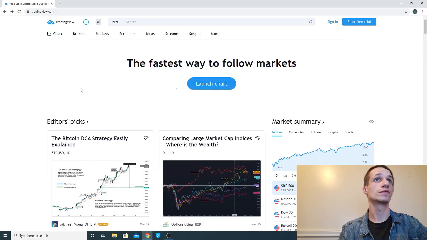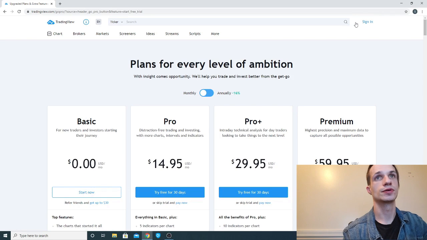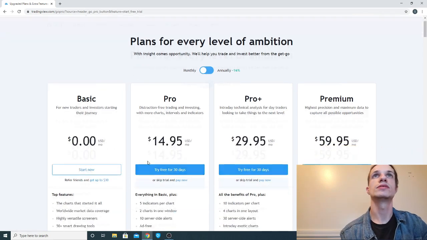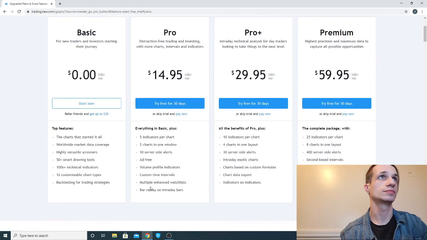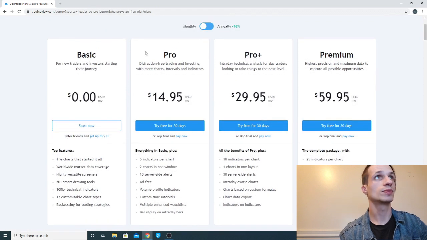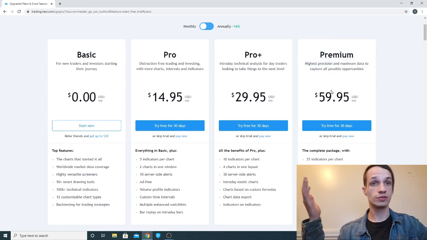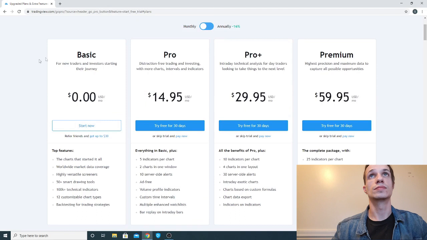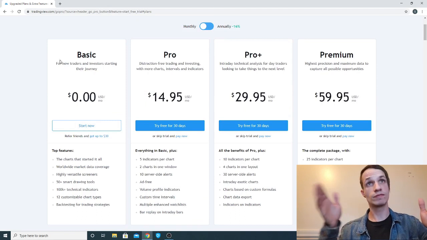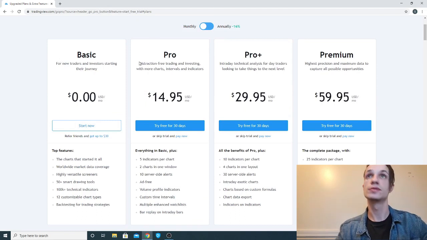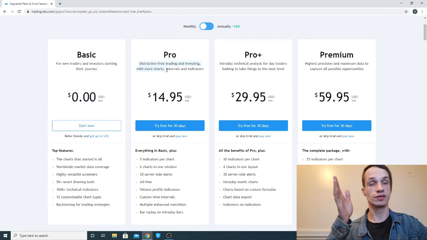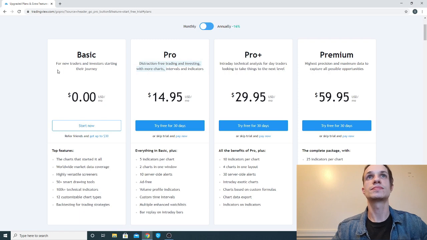And then we'll click start free trial. Okay, so here's all the options you could do. I would recommend doing the Pro one. Eventually, if you make enough profit and you take trading seriously, I would go for Premium. But you can start with Basic, and I recommend starting with Basic. If you have the money and the funds, I would start with Pro. But Basic is enough. It will get you from point A to point B. It will do the job, okay?